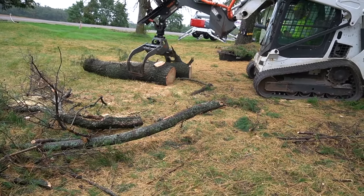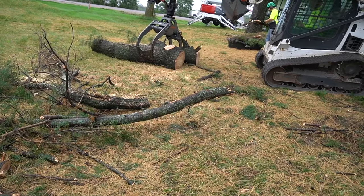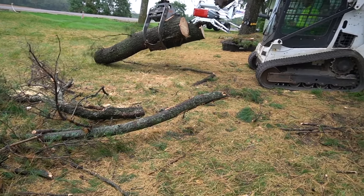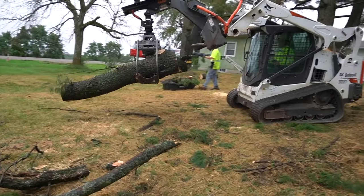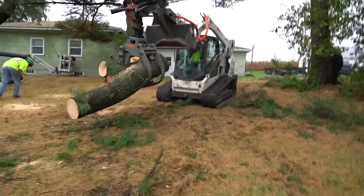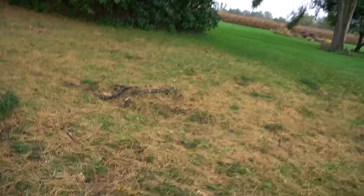Now, I'd be surprised if this picks this up. Everything wants to roll out of these. Might do it. Look at that. I don't like the shape of this grapple either. I kind of teardrop shape, it just doesn't work. It drops pieces out of there often. It's kind of frustrating.